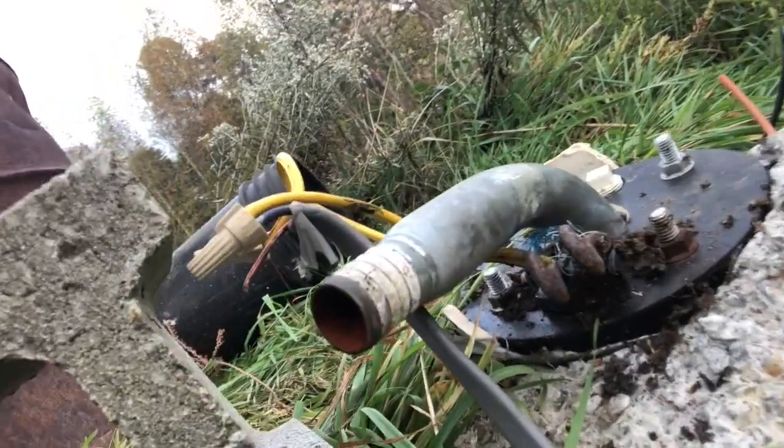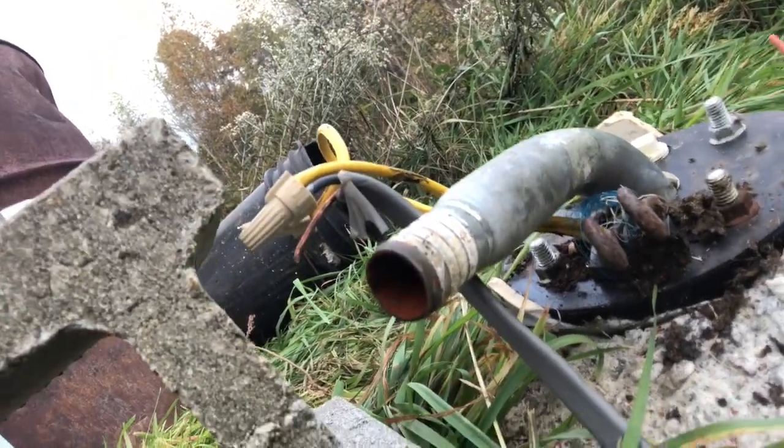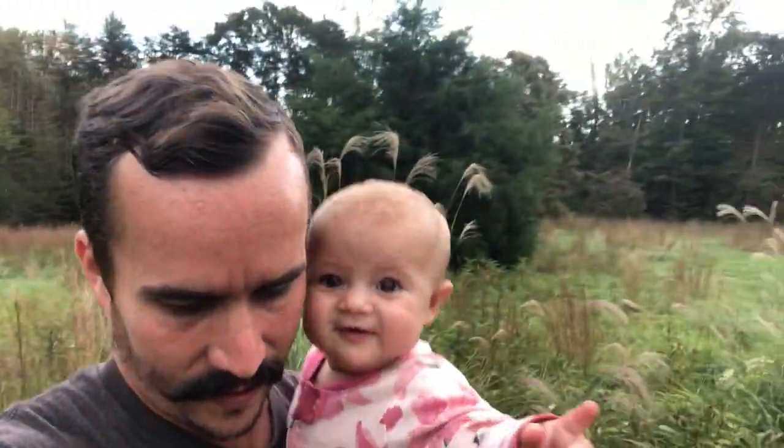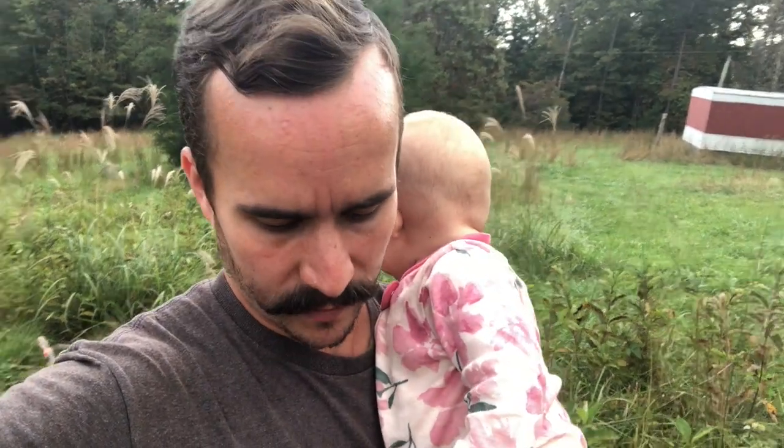Well, I was thinking I would still be able to run the pump off the generator. This goes down into the well. My hope was that I could still run the pump and get water out of there from the well. But when I cut the line, I think I lost prime because there's nothing coming out. So I'm thinking that I'm gonna have to prime the pump again by feeding water down in there. I'm gonna call some friends and get some expert advice, but I think that's what my problem is.